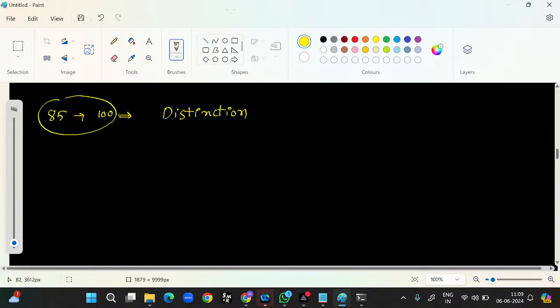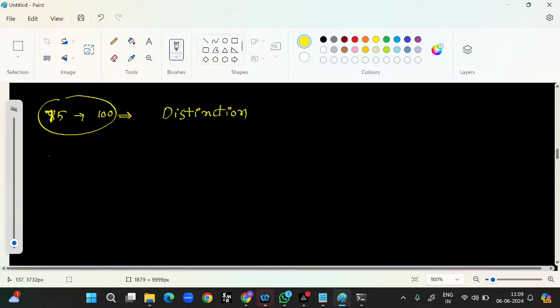My requirement is if the student got score in between 85 to 100, we need to display distinction. If the student scores in between, we will write not 85, 75 to 100.